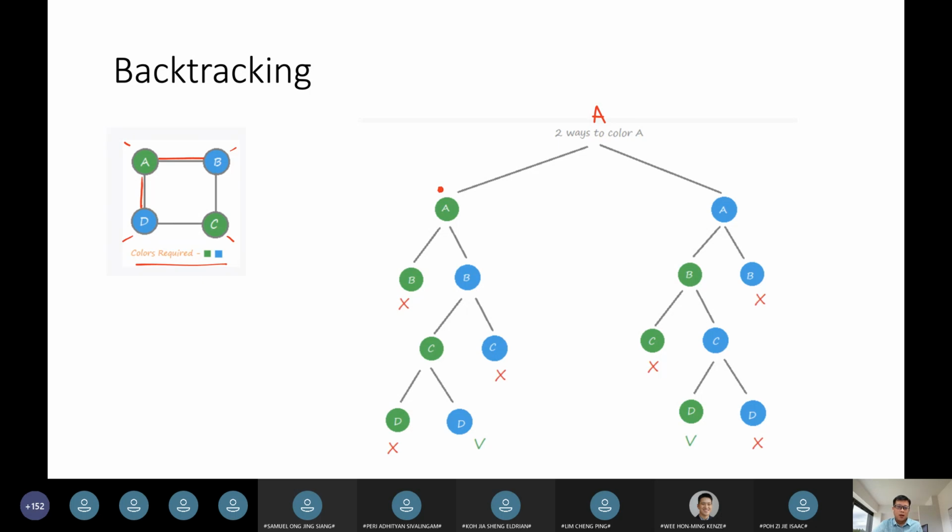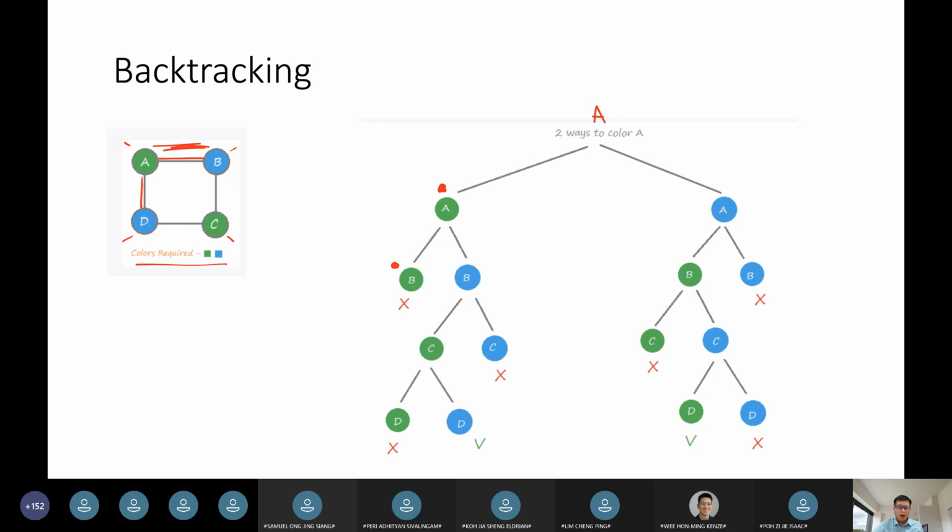Then you color the next one, B. You have 2 choices, green and blue. For example, you color B green, but A green and B green do not satisfy the condition, because A and B are neighbors. So you can stop here.